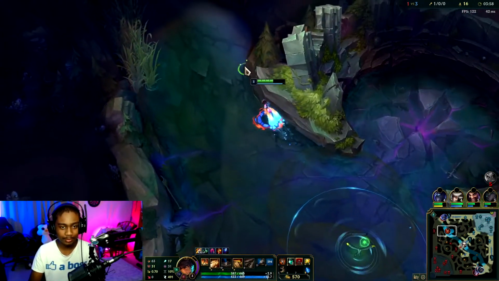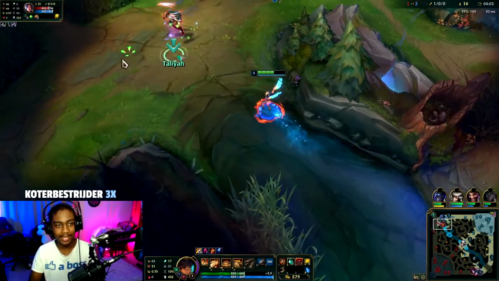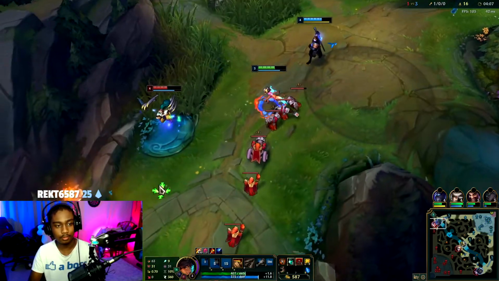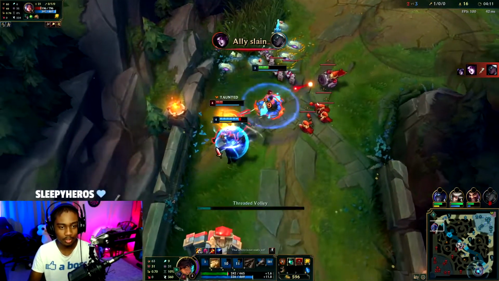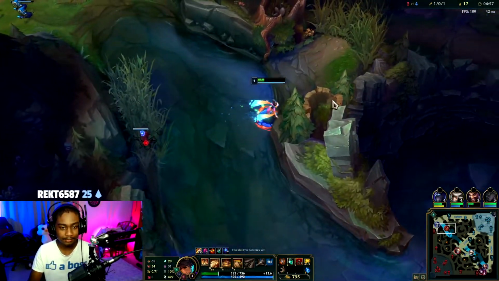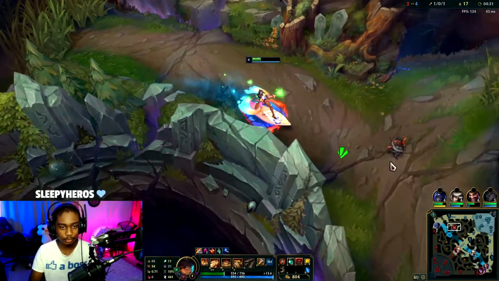First thing I've noticed about the Pool Party Taliyah skin is that they made her passive interact with the skin, I suppose. And when you're against the wall... Oh yeah, let's just slam. When your passive gets activated, you're riding a wave how it's supposed to be.